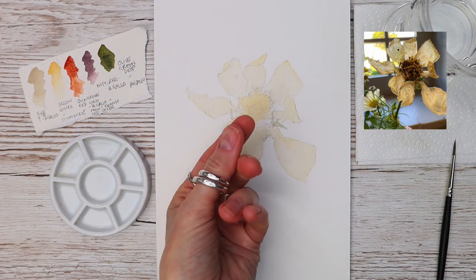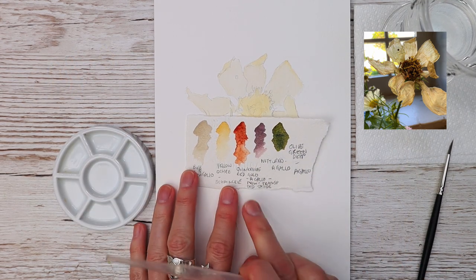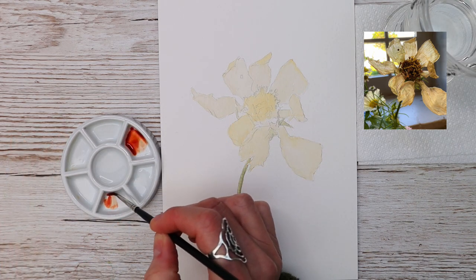I do have a particular method of application, and in this video on the top of your screen I explain a little bit more about it. You can see me here pointing to a colour called Quinacridone Red Gold.